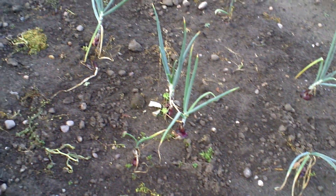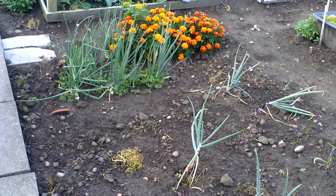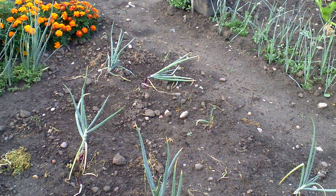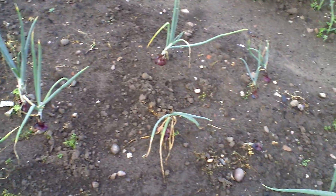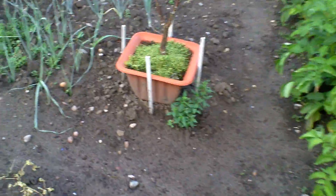I'll show you the onions when I do the fruit area update in a minute. As you can see I've still got a few spring onions getting rather big. I'm taking some of them out today - those ones are falling over. I only take a couple today so they don't get wet now that the weather's changed.